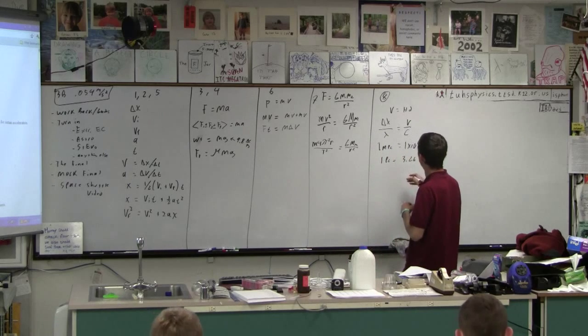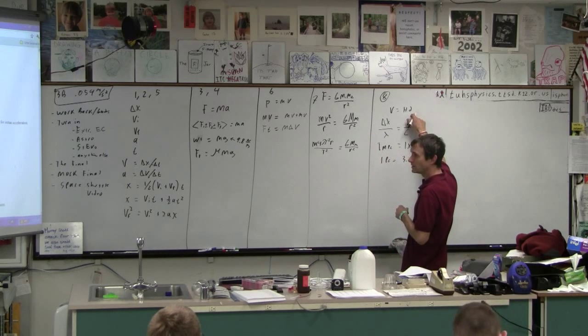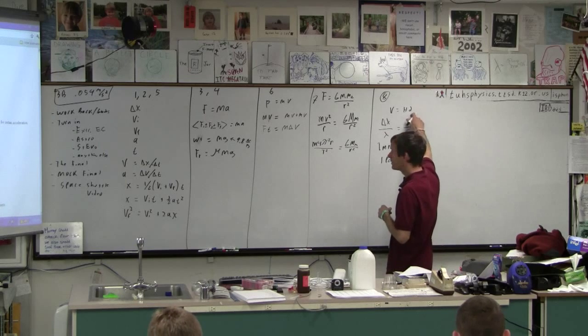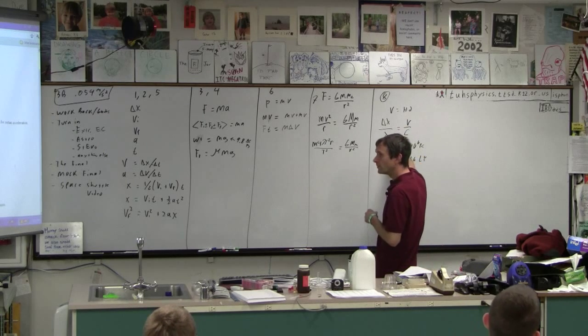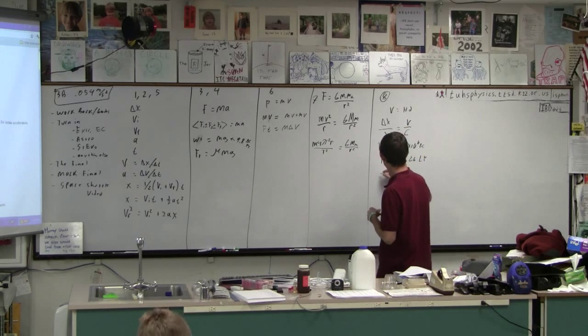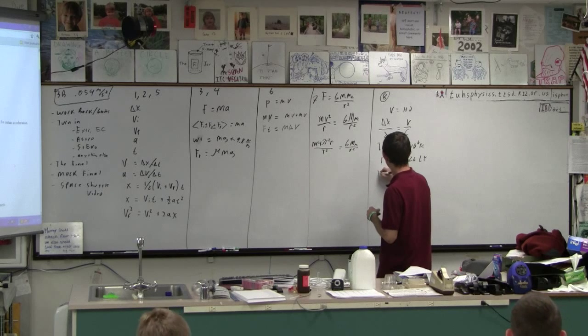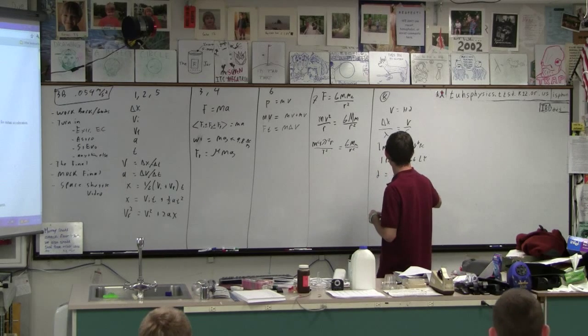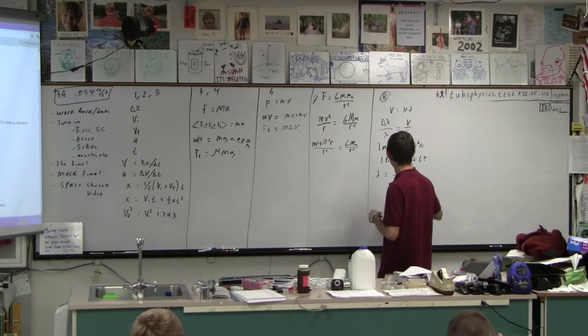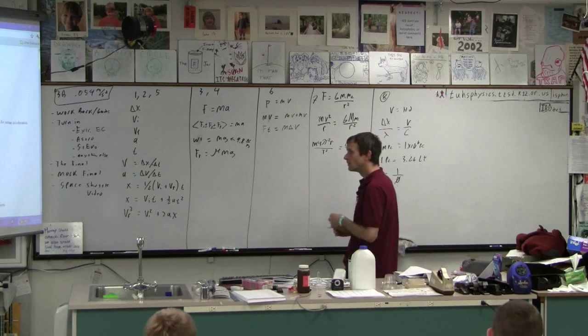Calculate the Hubble constant. So, in that one, you calculate the Hubble constant. Here, you're going to calculate, I believe, the distance to it. Calculate the wavelength. Calculate parallax so the distance is 1 over the parallax angle. We've done that one.